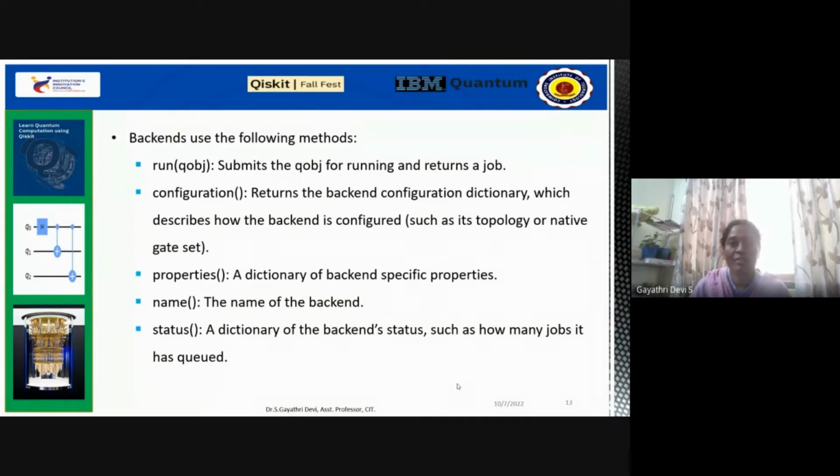A backend uses the following methods: run of qobj, which submits the qobj for running and returns a job; configuration, which returns the backend configuration dictionary describing how the backend is configured, such as its topology or native gate set; properties, a dictionary of the backend's specific properties; name of the backend; and status, a dictionary of the backend status, such as how many jobs it has queued.